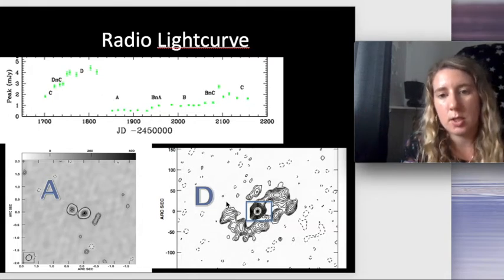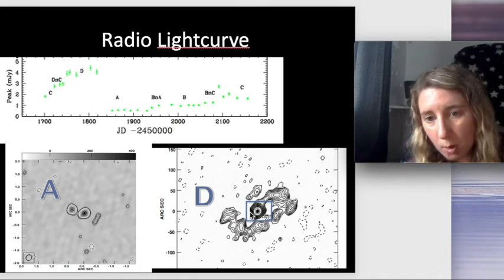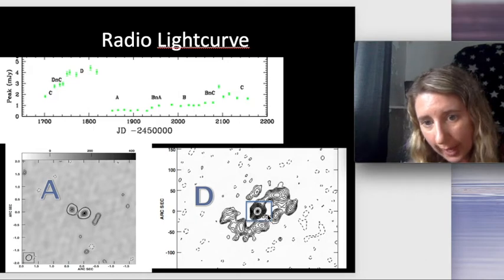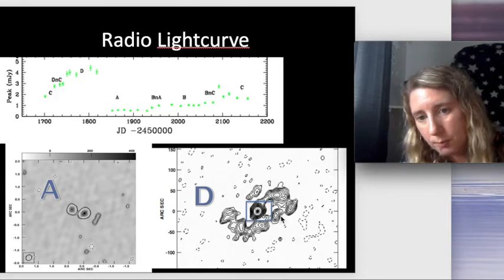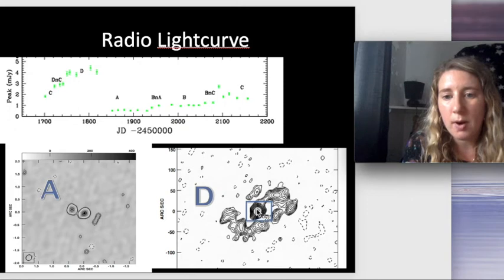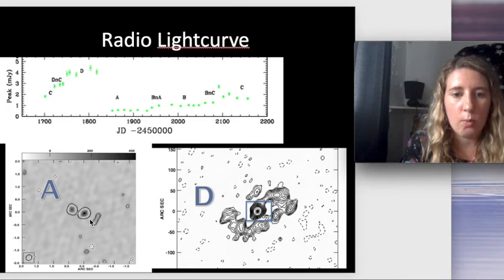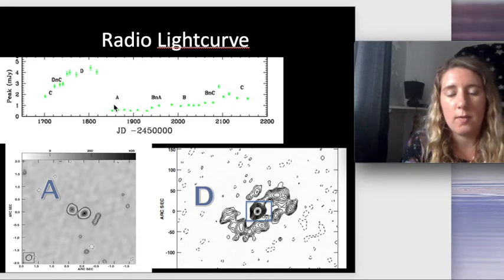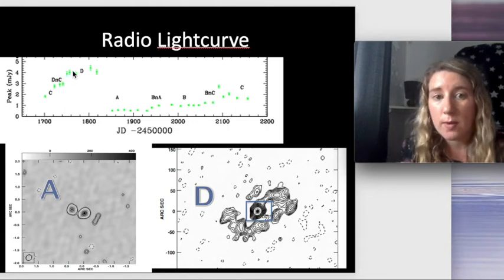So if I want to measure the brightness of the core in D array, I draw my box again, as small as I can get it, making sure that I get all the flux, all the brightness from the core in, but try and get as little as possible from the spiral arms. But even with your eyes, you can see that in D array, these contours are brighter, closer together at the very core than they are in the A array. So what you see here, where the D array, these are brighter than when the VLA is in the A array. So the problem I had is, is this brightening that we see here real?